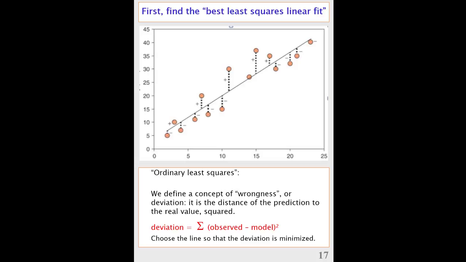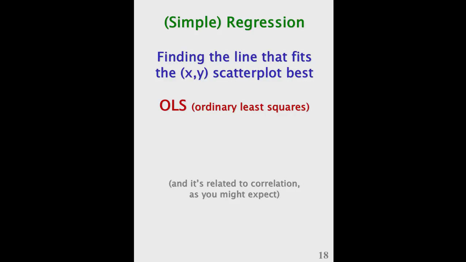And the other thing that I wanted to focus on here is that although I'm starting to talk about correlation, in principle, what we're doing here is the same thing, simple regression. We're trying to predict y from a single x. And that one is called ordinary least squares. And they are related. And we'll go through the motions to show you exactly how the two are related in this case.